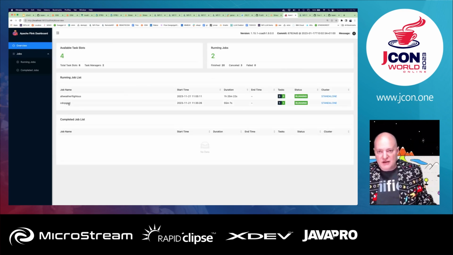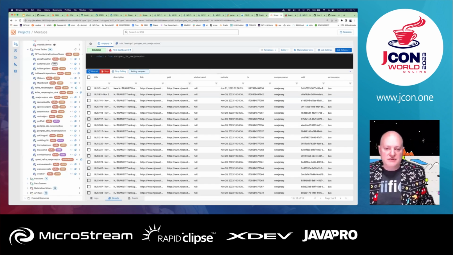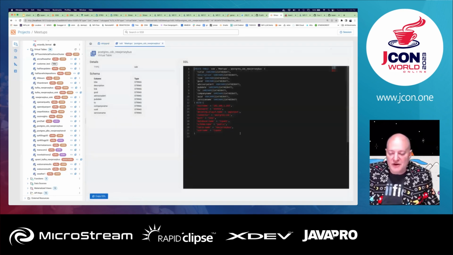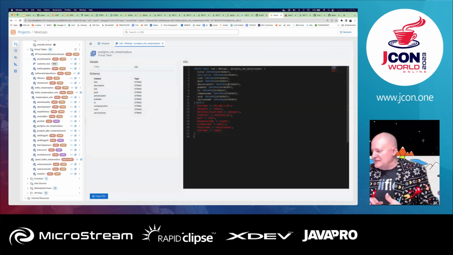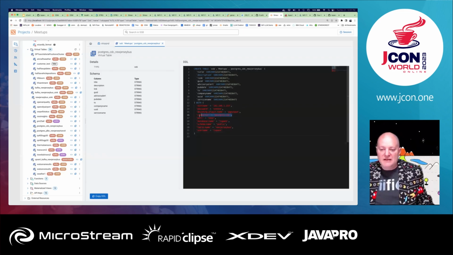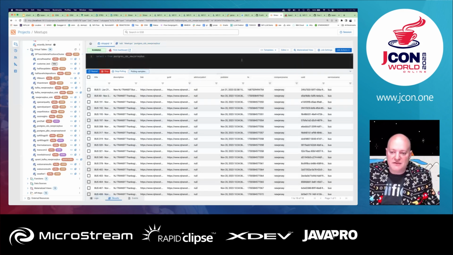And I also have another job running here. We could take a look at that one. What this one is doing is hitting a table for CDC. So whenever it gets new data, it's going to display it. It's very easy to create this type of table. It's just that standard table we saw on the other one. But here I'm connecting to a Postgres server, and I'm saying use the CDC connector, right to my table, port, things you have with a database, pretty standard.